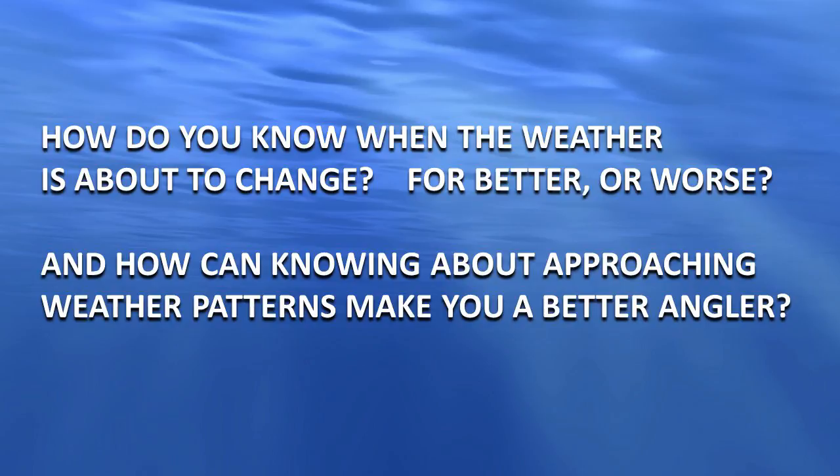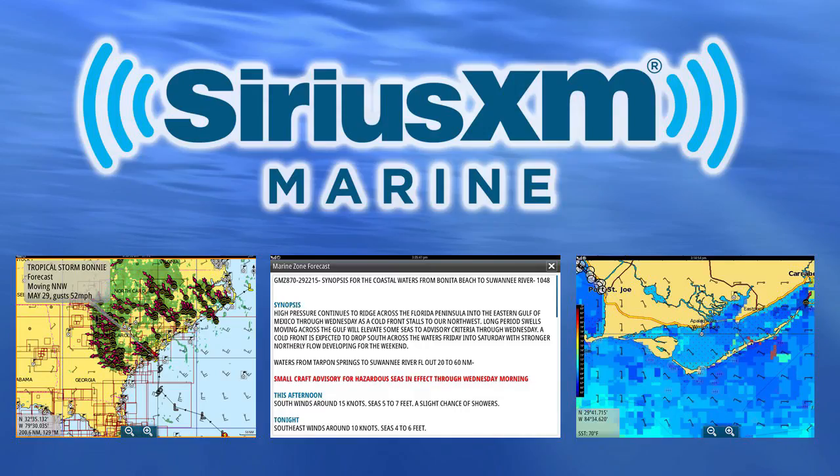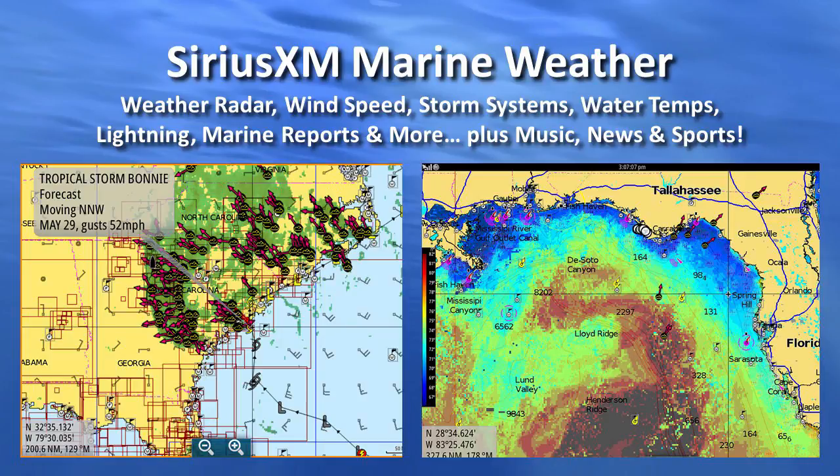We might have left when it was kind of drizzly, but it's going to turn off pretty today. Equally importantly, you can know with approaching weather patterns what the fishing is going to be like — how you can predict that in advance. It's called Sirius XM Marine weather. I've had it since the day they started. For those of you that haven't, you're really missing out. Whether you've got a bass boat or a 60-foot cruiser, you get virtually contemporary weather radar better than you're going to get on your smartphone.